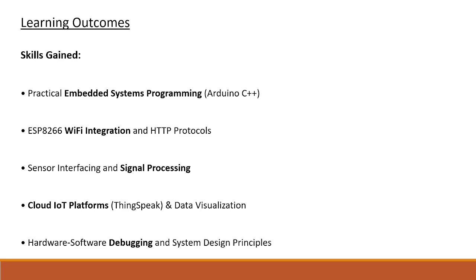Learning outcomes. This internship provided invaluable learning experiences. I gained practical skills in embedded systems and programming with the Arduino framework. I learned ESP8266 Wi-Fi integration and HTTP communication protocols. I understood sensor interfacing and signal processing. I gained experience with cloud IoT platforms and data visualization. I developed debugging skills for hardware software integration. I learned about system design from requirement analysis to implementation and testing. These skills are directly applicable to professional IoT development roles.